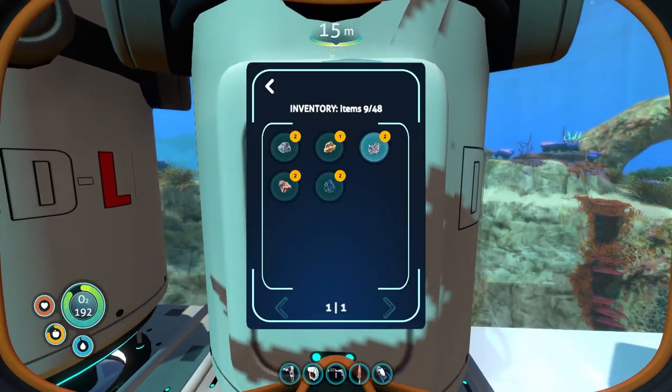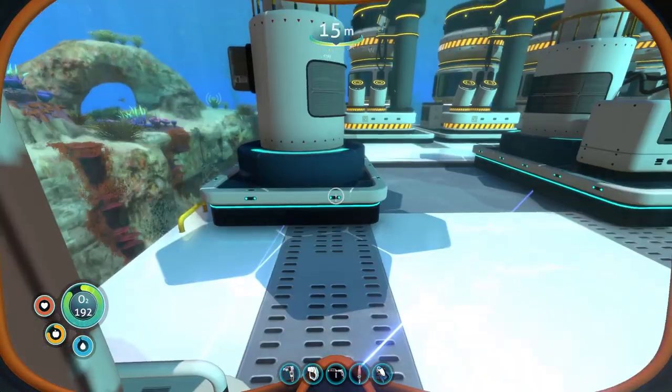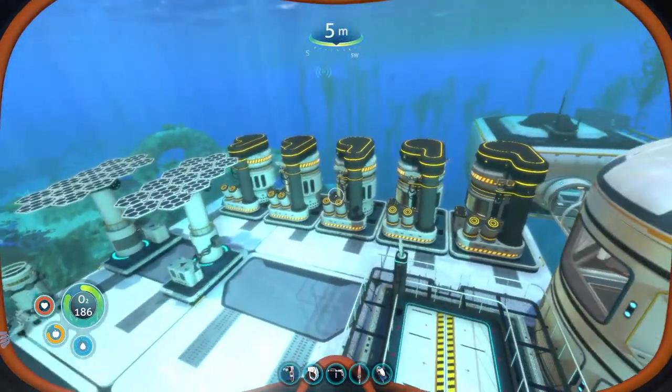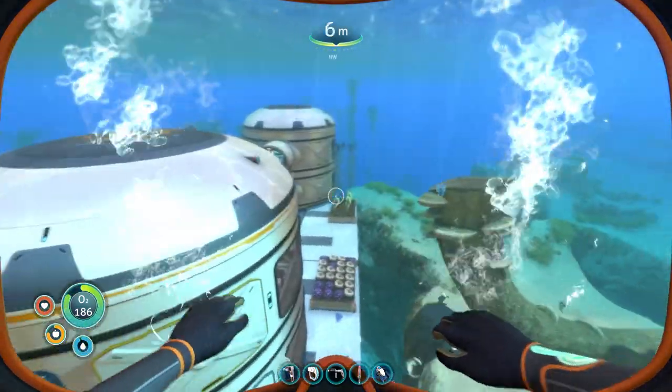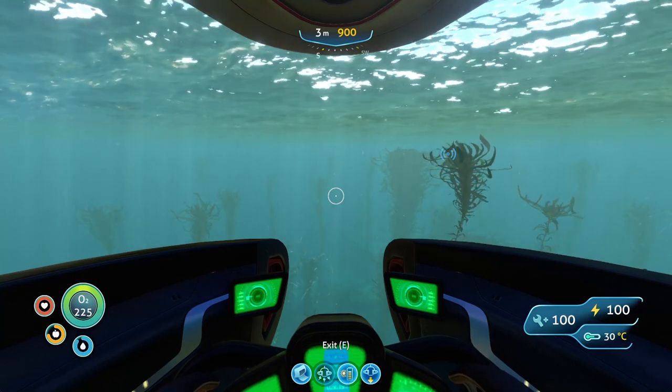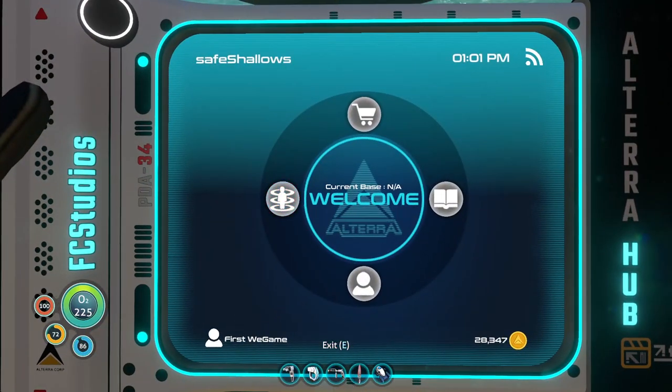Let's see. How much ore do I have? 9 of 48. Okay, that's cool. So that's going to at least give me some ore, and then I can plonk it into these machines and then hopefully get some more money. Okay, so the last thing I want to do is I want to see where does that drone come from.